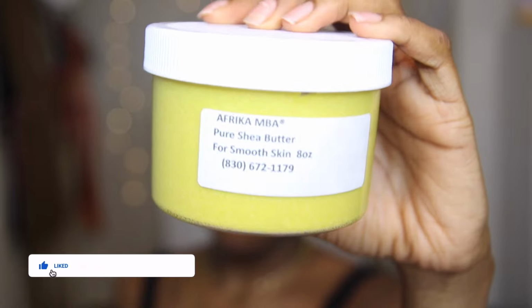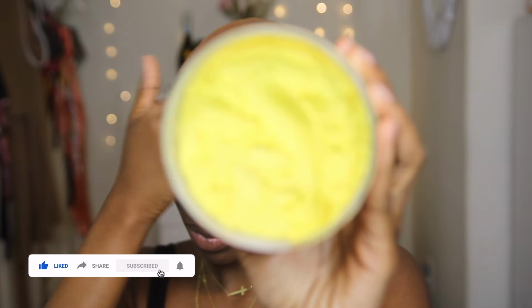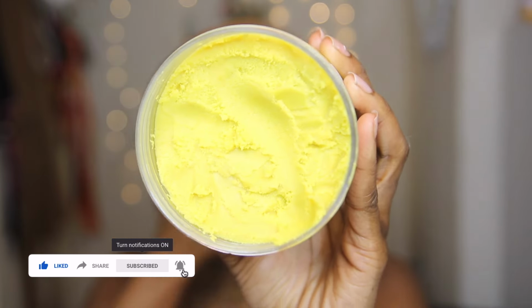This is raw shea butter, which I get at the African store, and I like using it to moisturize that area since it's been covered up for like 5 days. That's how long I had this wig installed.